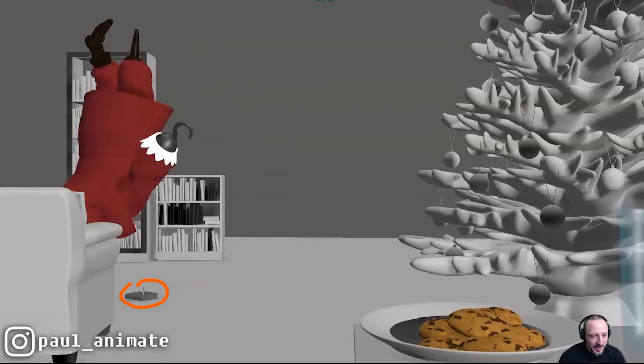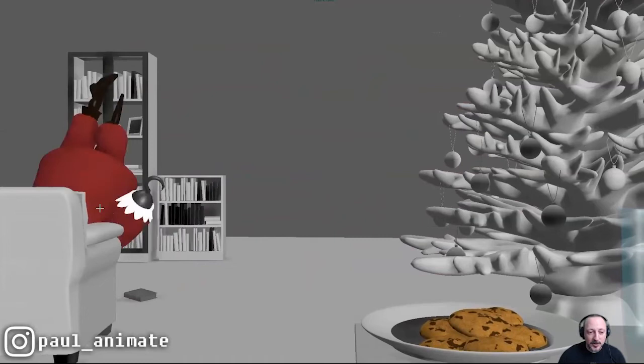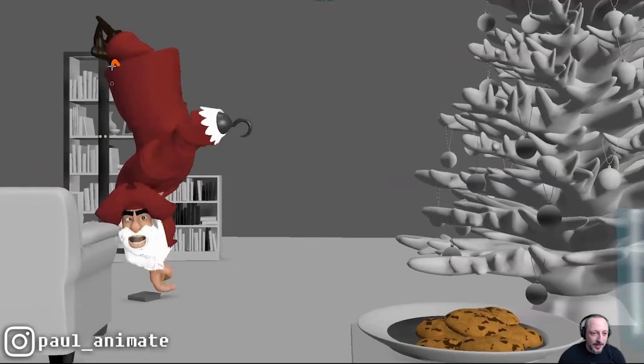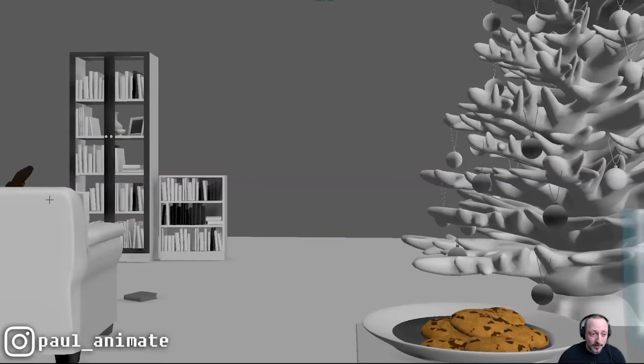I think the other reason why I had the impression of him hiding is because of the timing. You got the mass here, the object, and then especially with this frame, that's a big frame of change, meaning you have this silhouette. You look at the overall red. It's fairly small of a change. It's a bit bigger, but I like how there's a drag. And then you got this. It's a big frame change in terms of just a visual mass of red. And that's the big one. And then we have a little this, so it's not a complete pop. And I think because of that, this feels like he is initiating that.